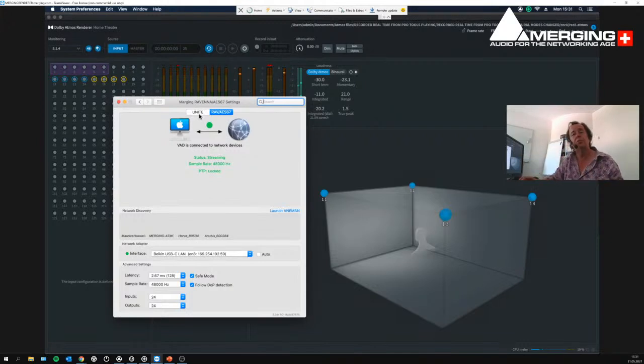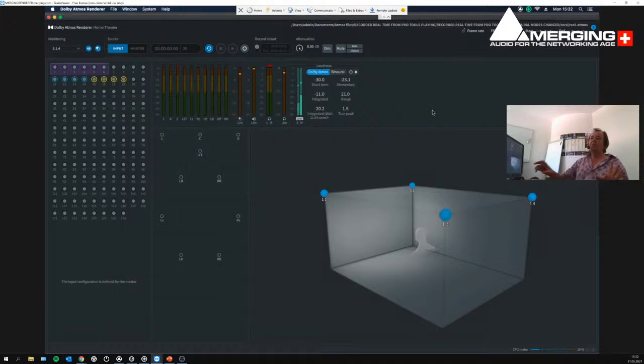So I go into the more complex side of it with the Ravenna AS67 that allows to launch Anubis, for example. I have to be careful that I'm on the same latency as all my devices. I decided to be here in Ravenna, and I set it up to have 24 inputs and outputs. I could go higher or lower if I need to, but that's how I decided to work on that aspect here. Good.